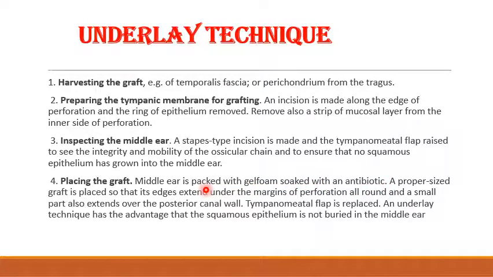A proper sized graft is placed so that its edges extend under the margins of the perforation all round, and a small part also extends over the posterior canal wall. Tympanomeatal flap is replaced. An underlay technique has the advantage that the squamous epithelium is not buried in the middle ear.